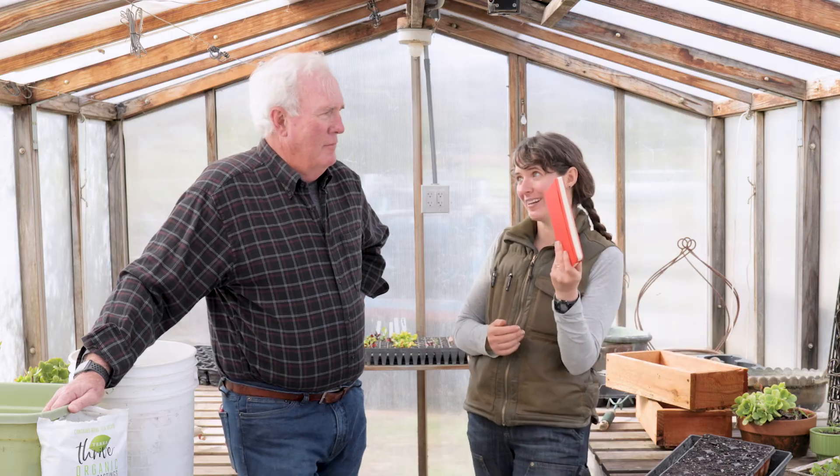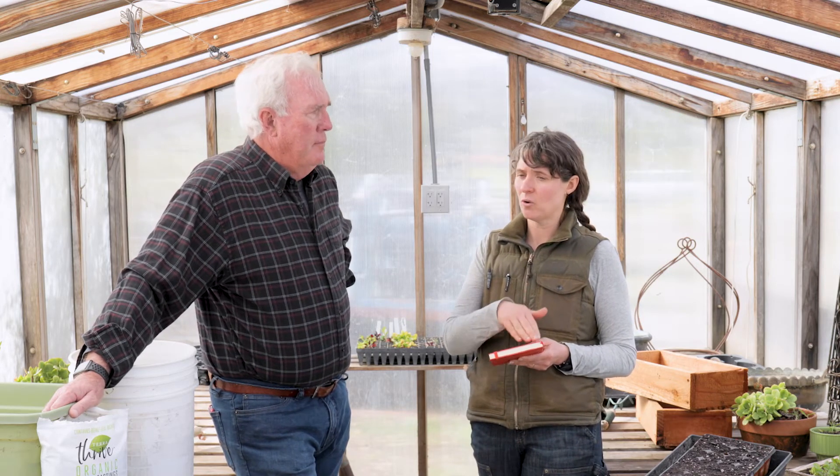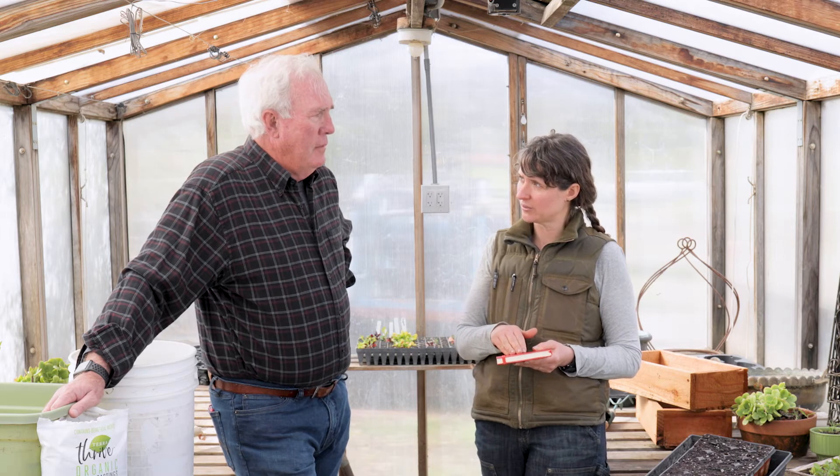The last part to really getting better and better at gardening is recording things and writing them down. I keep a journal with my notes. In the journal, I write about weather — if it was a cool spring, a warm spring, or if we had a drought. I also write down activities I do, like 'today I sowed lettuce seed' or 'today I transplanted the tomatoes.'